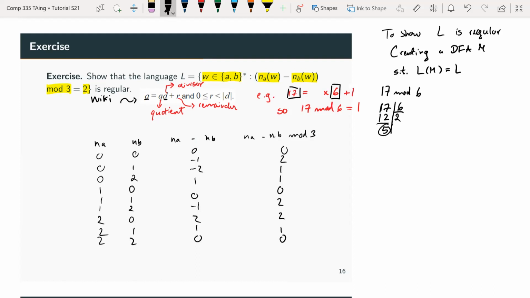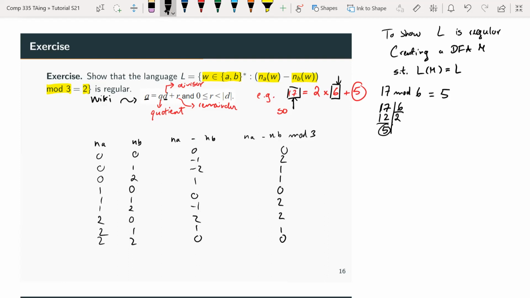If you divide your number 17 by your divisor, then your quotient is going to be 2 and your remainder is going to be 5. So 17 mod 6 is equal to 5.